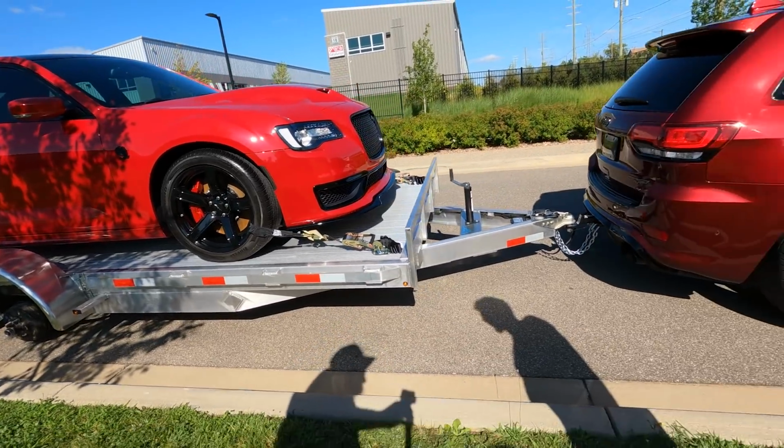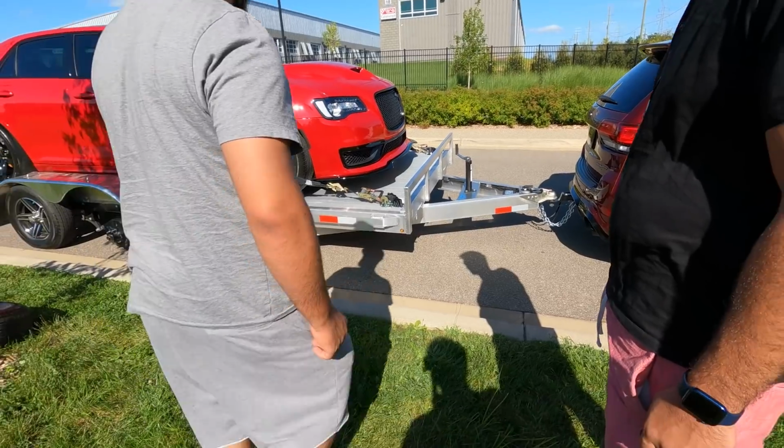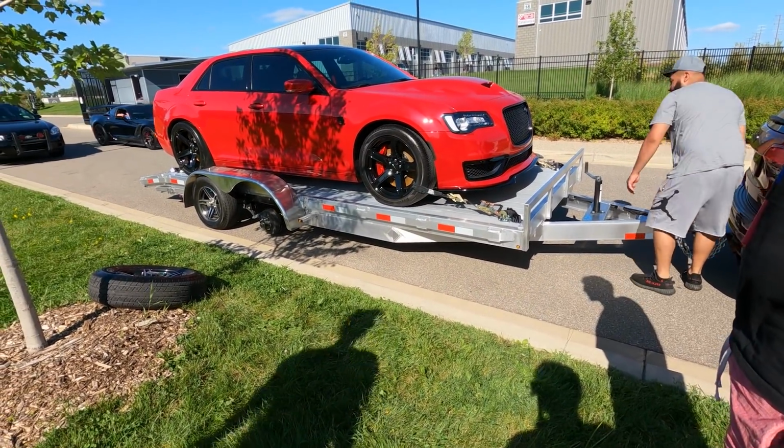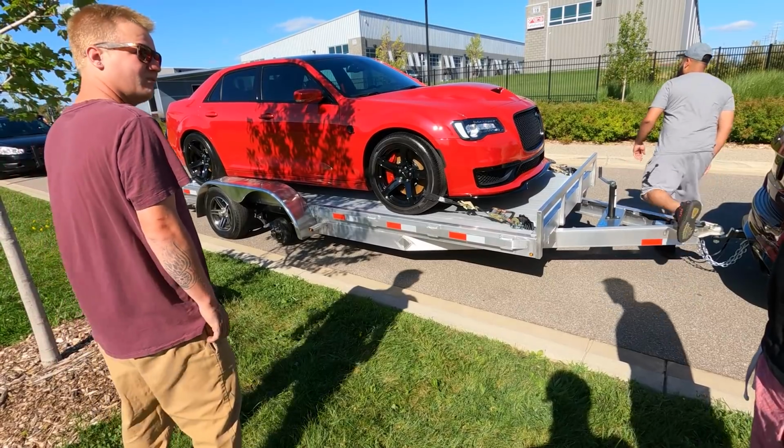All right, let's unload it. Yeah. All right, still recording. You gonna unload it? Yep. Pull it up a little. You want me to have him move backwards? I can pull the truck up. I'll pull the truck up.